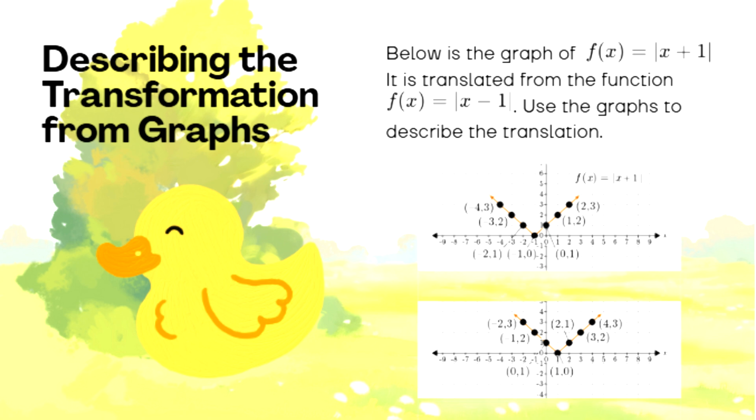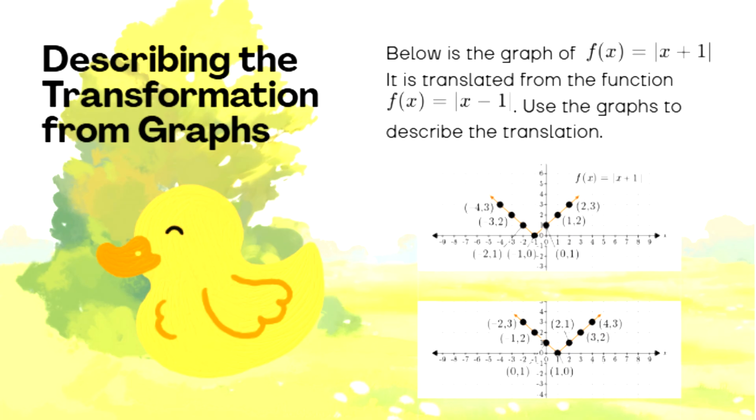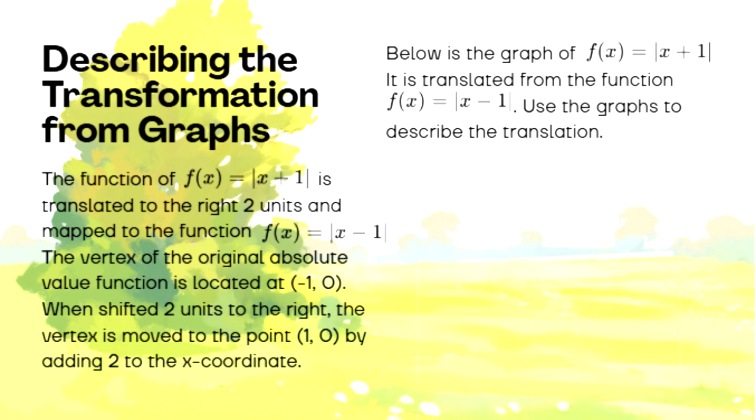So it wants us to describe the translation. That's all we're trying to do, is use words to describe it. Shouldn't be too hard. If you look here, we started at −1 and then we moved to the right 2 units. So in this case, k equals positive 2, because that's the direction that we're moving. The size and shape all stayed the same.